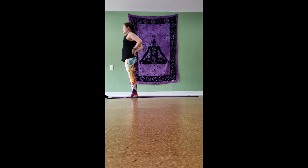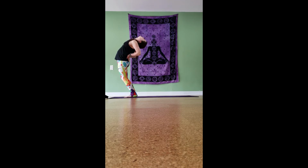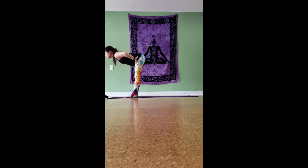Now we're going to take a little back bend. So step your feet out about hip distance, maybe further, hands to low back, fingers down, squeeze the elbows in. Press your hips forward. On an inhale, lift the heart up. And exhale, trace your eyes along the ceiling as you press your hips forward. That's the key here. Shoulders are relaxed. And slowly rise on an inhale.